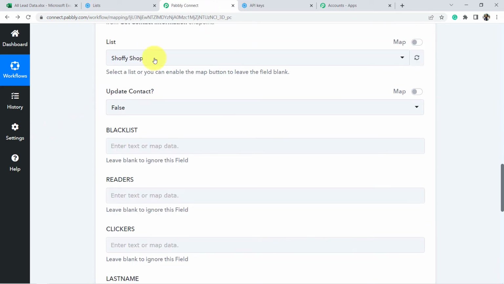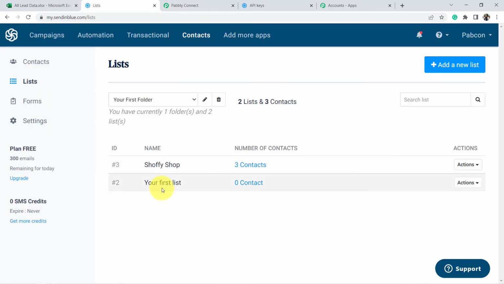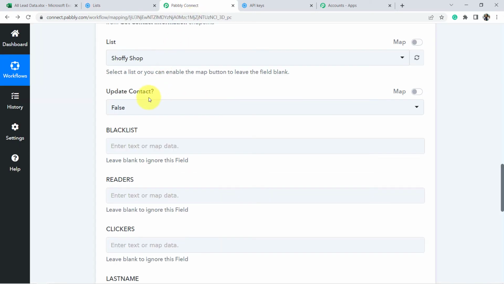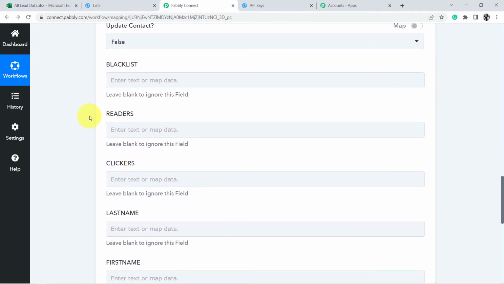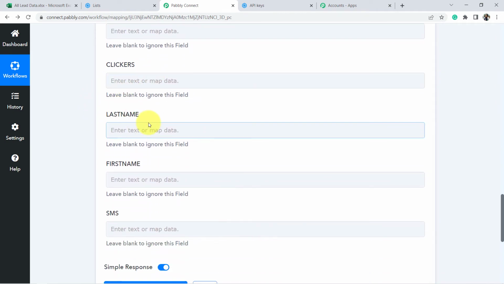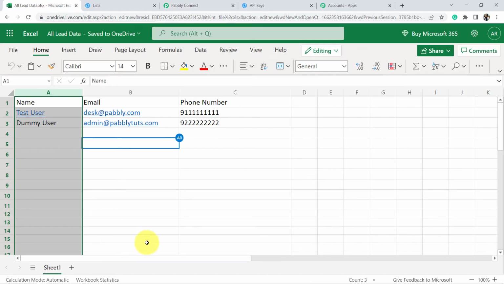Now second thing is the list. Well, I have two lists and I want to update my contact. I want to add the contact to this particular list. Your first list, let me select the same. Okay, update contact false, blacklist no, readers no, clickers no, last name, first name. Well, I have kept single column for the name which consists of the full name.